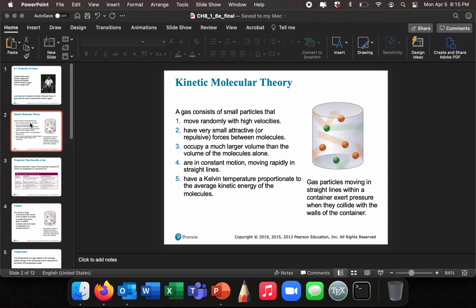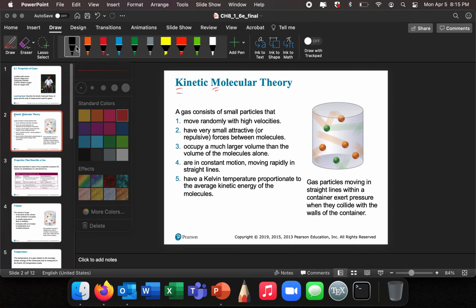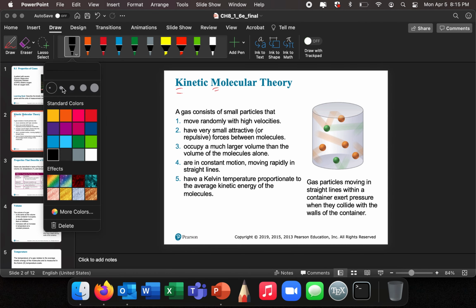And I have a hard time saying this, so I'm going to avoid saying it a lot because if I start it, you'll see I'm going to slip up. So I'm just going to say, let's say KM. I'm going to talk about the kinetic molecular theory, KM. All right, and let me make my markers the right size here.